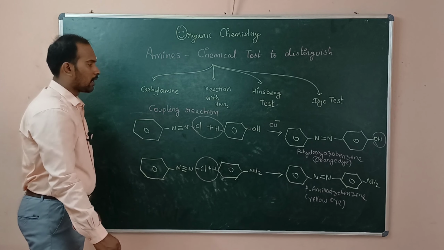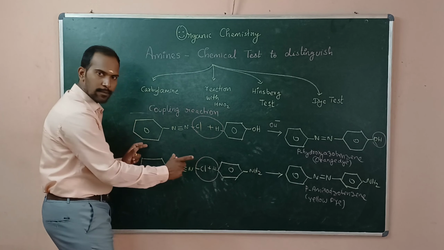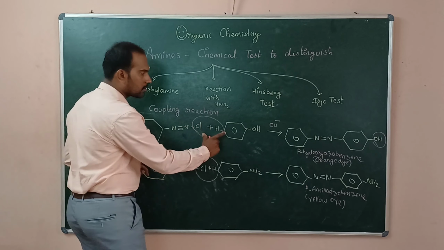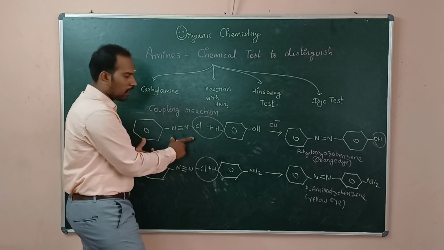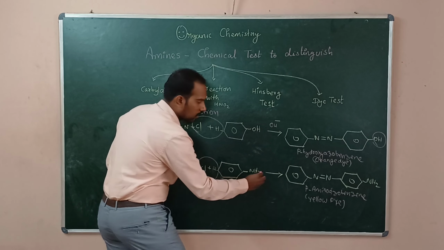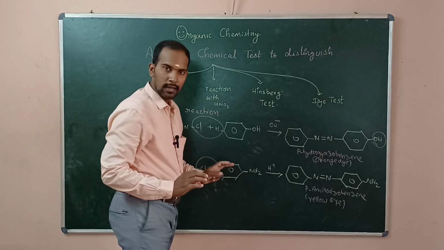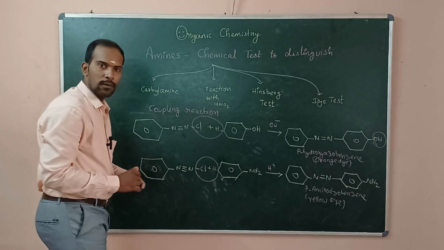Okay, yeah. So our dye testing கேட்டா so phenols and aniline மட்டும் தான் நம்ம கிட்ட இருக்கு. Phenols reacts with benzene diazonium chloride in presence of basic medium. Okay, so இந்த இடத்துல aniline வந்து basic, so we can add H plus. So phenol will give you orange dye and aniline will give you yellow color dye.